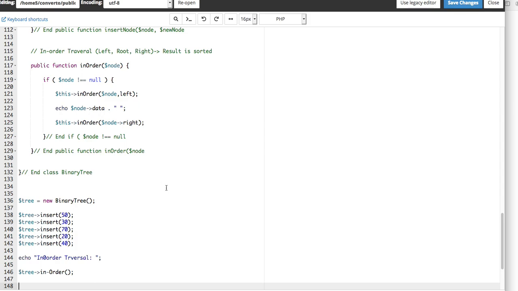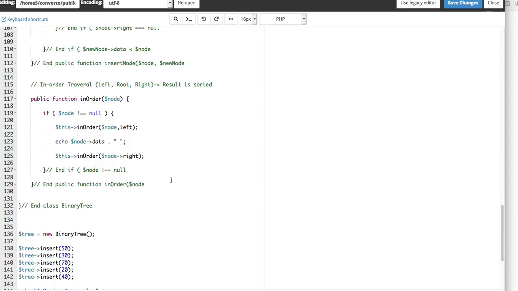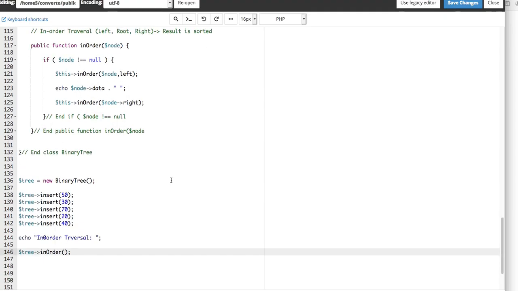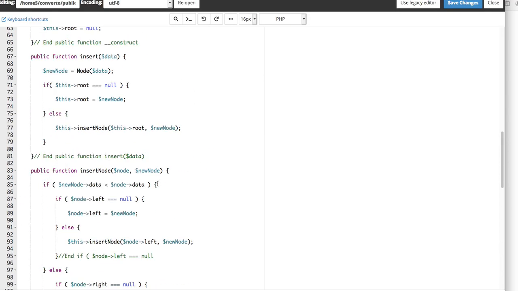Okay, I think this is not right. I don't know, I'm confused here. No, it's not this. Okay, in order. Let me see, tree. There it goes, right here, in order. And then what we want to pass, oh, the root, right?